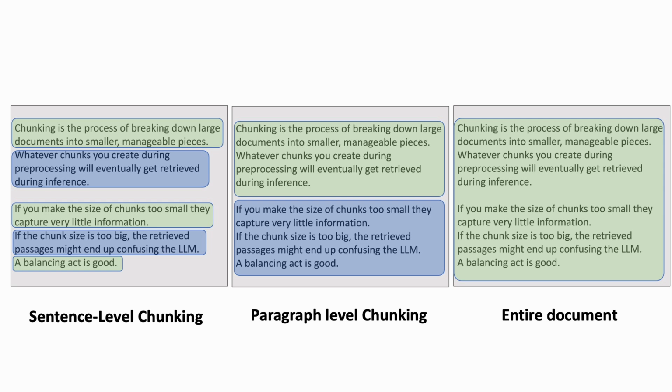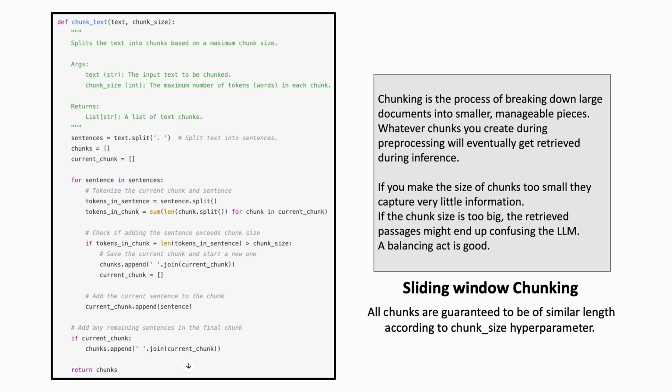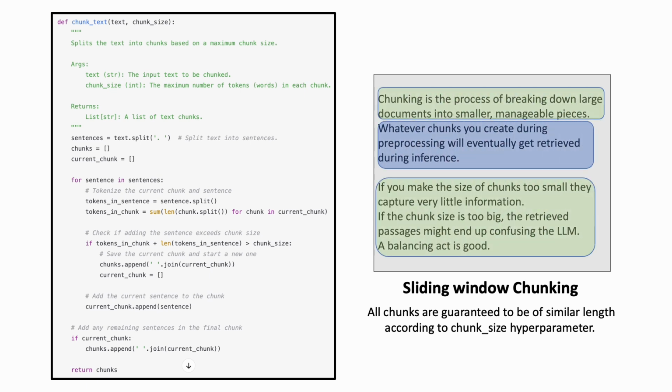And if your chunk size is too big, like inserting entire Wikipedia articles, the retrieved passage might end up confusing the LLMs because you're sending large bodies of text at once. A common algorithm is to set a chunk size hyperparameter, and then loop over each sentence in your dataset and maintain a list of chunks that are all smaller than your targeted chunk size. You can play with the hyperparameter to see what results you get at the end of the pipeline to see which chunk size is the best performant for your task.